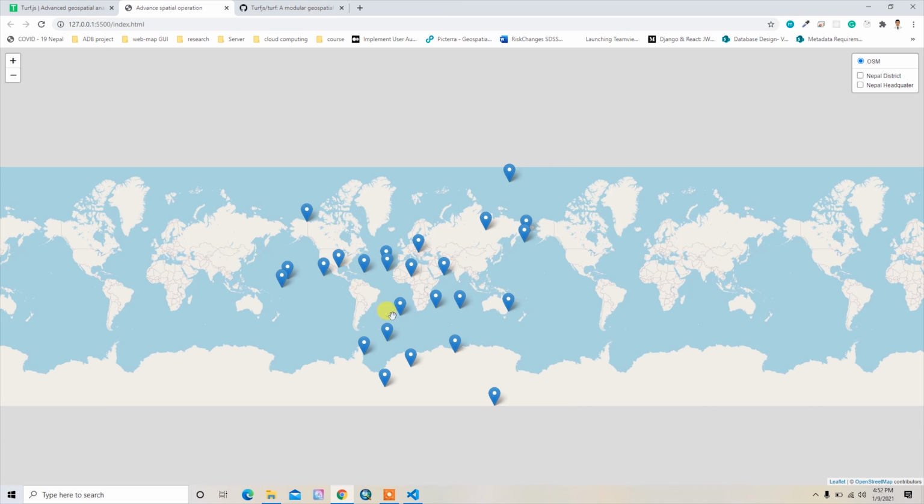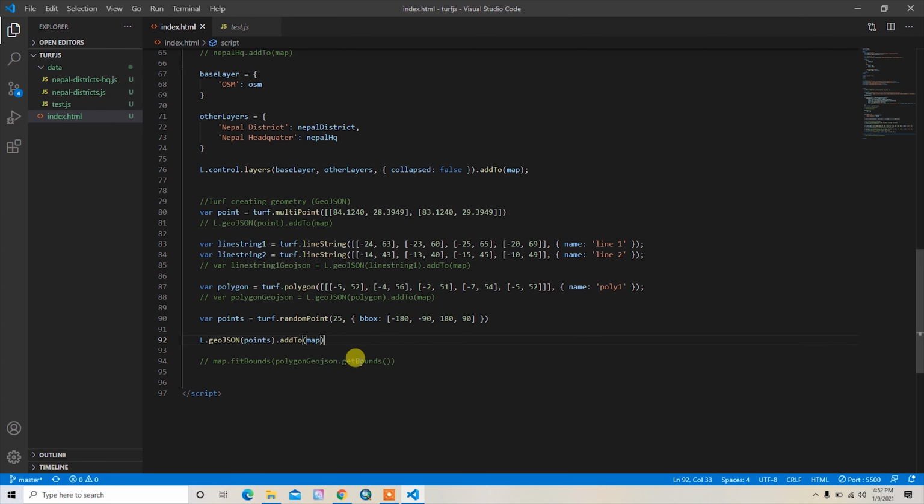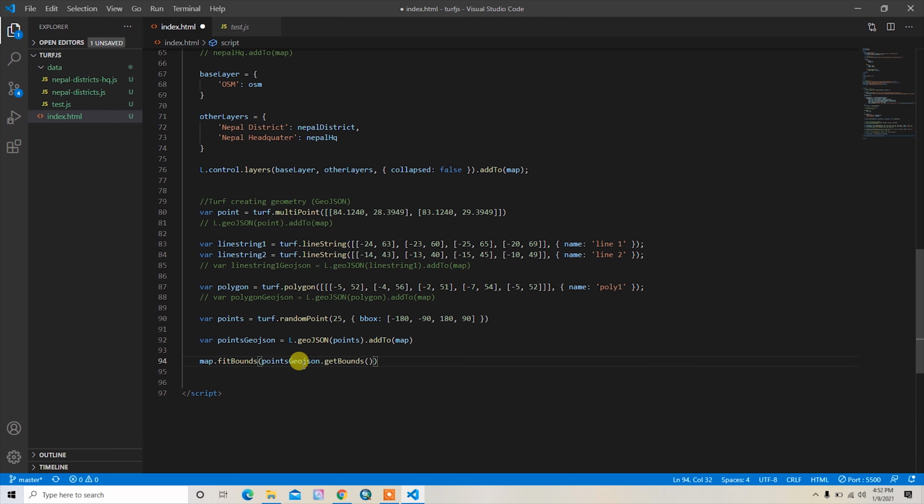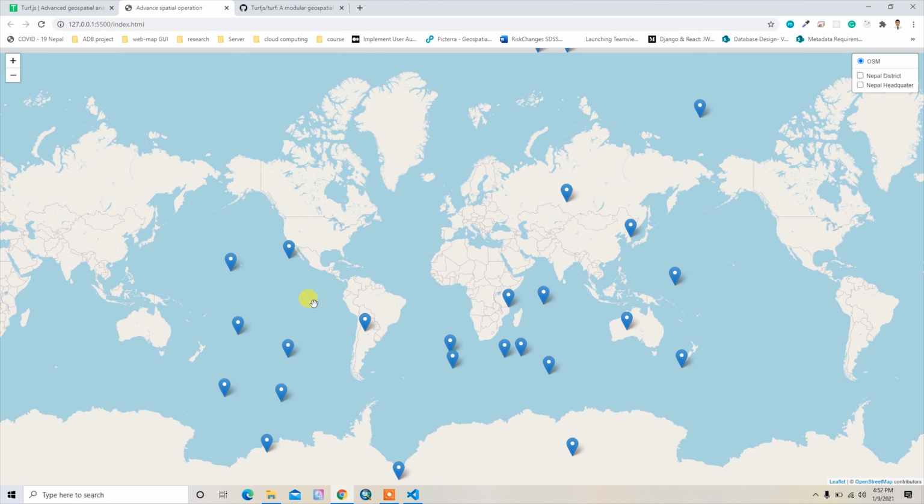So something like this. I can apply this same functionality here in the point data set as well. Maybe I'll create the points GeoJSON, and then I'll write point GeoJSON dot get bound. So it will be available all over the world.